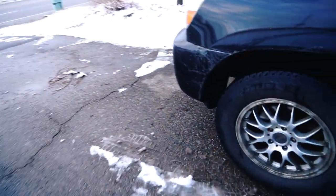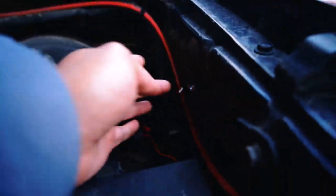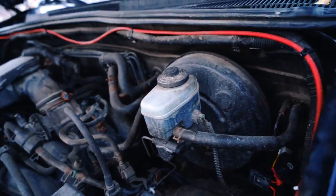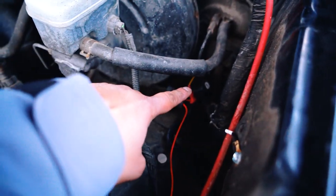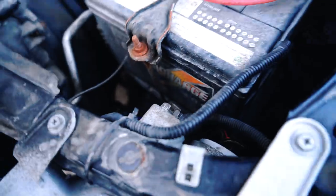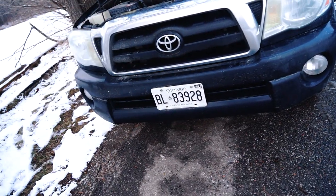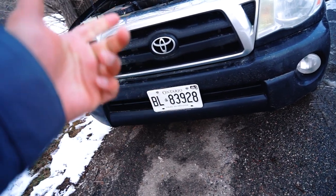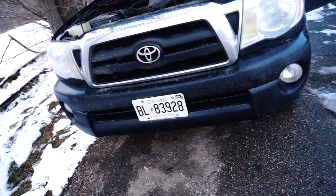Now, let's go back to the wiring harness. The red wire is for power and the earthing is right there — I just took a self-tapper and tapped it in. They actually gave us an extension, so this is the part of the harness connected to the regulator that comes all the way in. Then this blue wire goes to another harness which basically connects both lights together. The blue wire is the positive connection and then there's another black wire which I used a self-tapper to tap to the frame — that's how you get the ground connection.